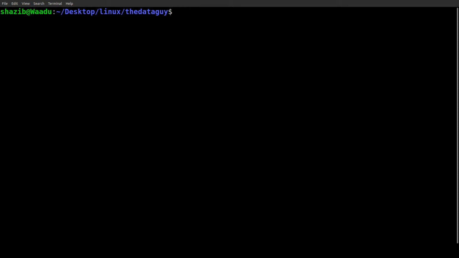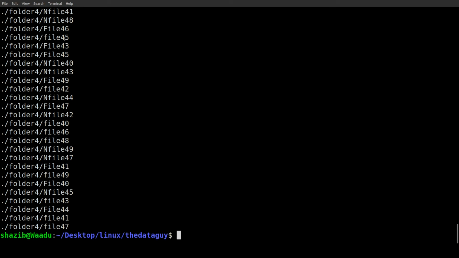In the previous case we got a case sensitive result. Of course, we searched for file in lowercase and we got file0 in lowercase. But suppose you want an output that is not case sensitive. We're going to use -iname. The i symbolizes insensitive. Suppose it contains file in it: I don't know what it starts with, I don't know what it ends with, but it does contain a portion, file. Search. You can see that in here we have file where in one case the f is lowercase and in another the F is uppercase. So if you want a case sensitive result, you can use -name, and if you want an insensitive result, you can use -iname.